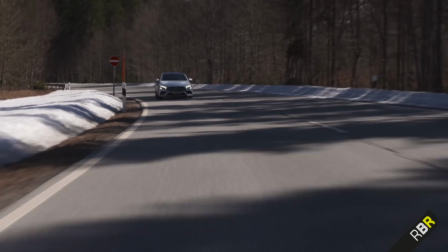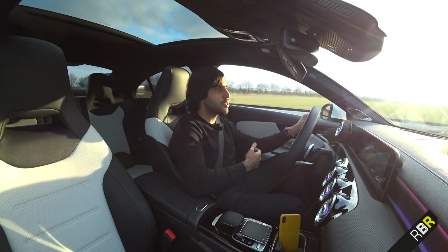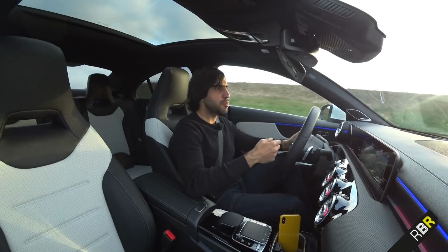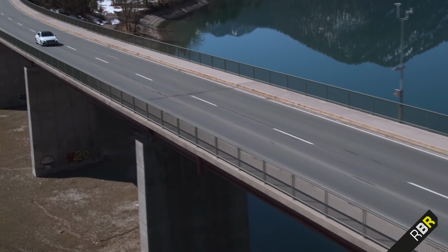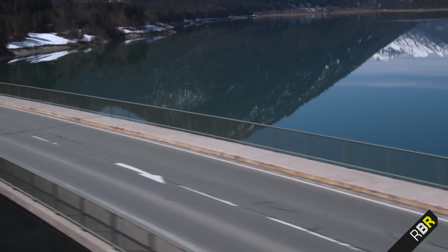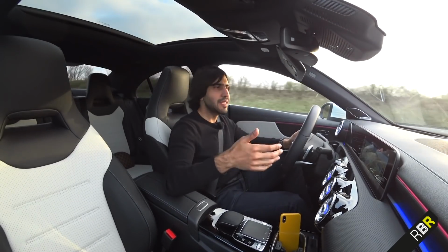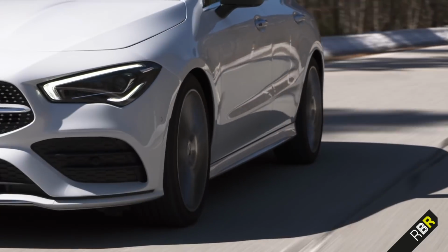So I just want to leave you with how interesting this 220 AMG line is with the 4MATIC, how interesting it sounds, how compelling that CLA 35 could be given this, and given just how much this car gives you bang for buck wise and style wise compared to the much more expensive CLS. It's a really, really enjoyable car, and I really like how now the CLA has a really different character to the A-Class hatchback. And that's what I want you to take away from this. There is a genuine reason to have less headroom in the back, to go for style and to go for a coupe shape over the A-Class.